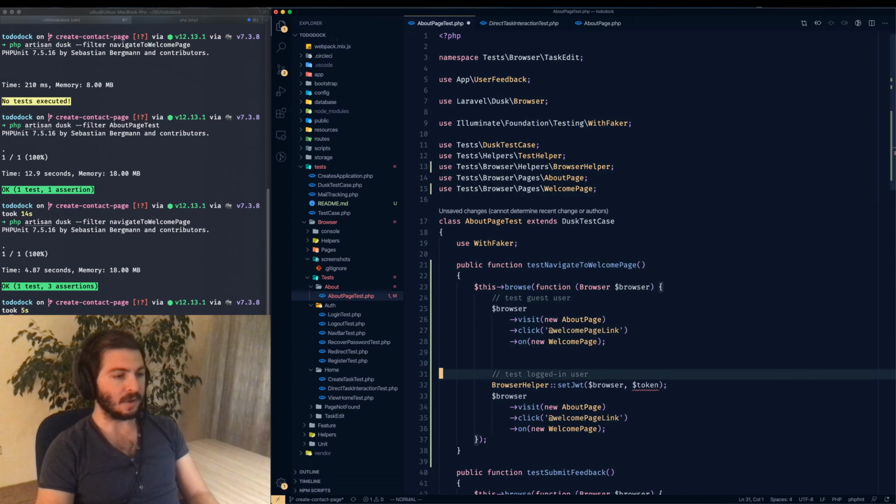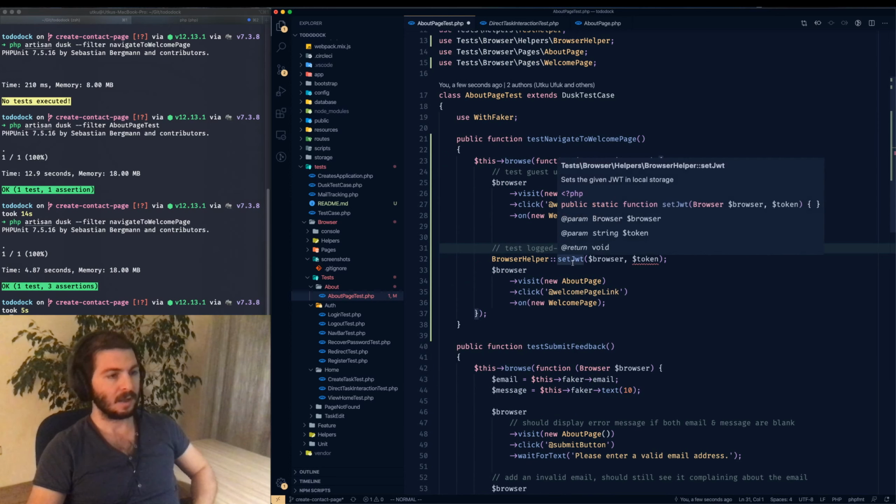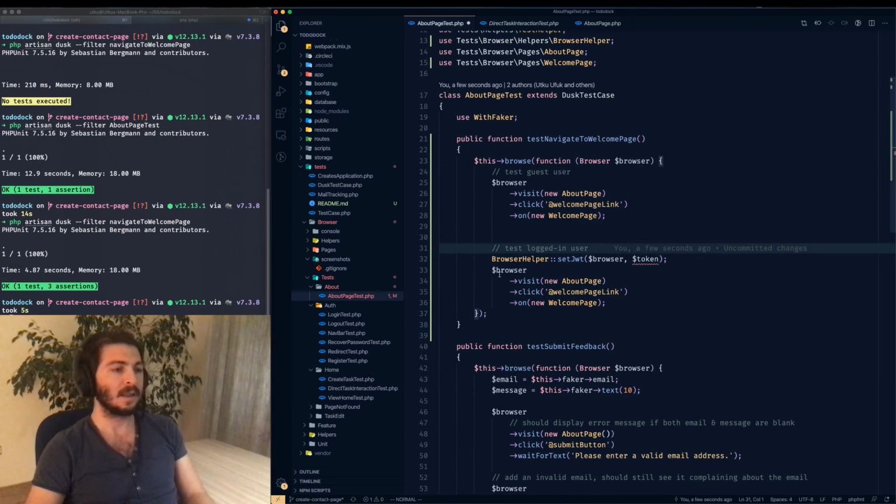Okay, so the browser helper sets our authentication token in our browser so that the application can know that we are actually logged in. I mean, the requests made by our client actually have this token so that our backend can verify that we are actually a logged in user.